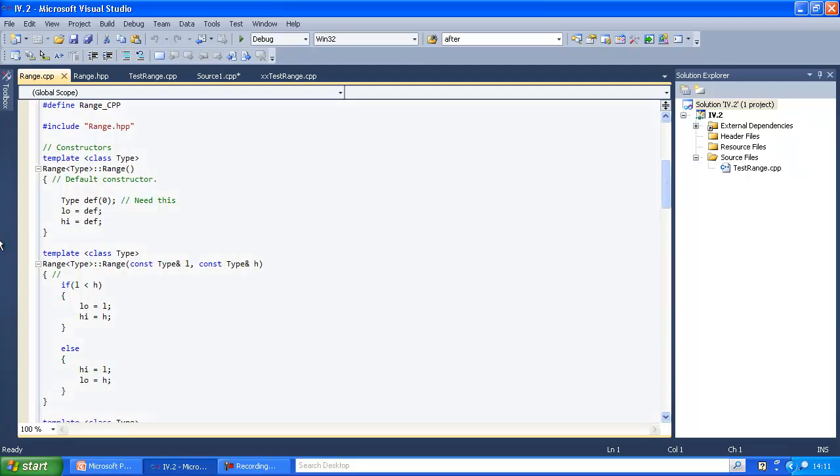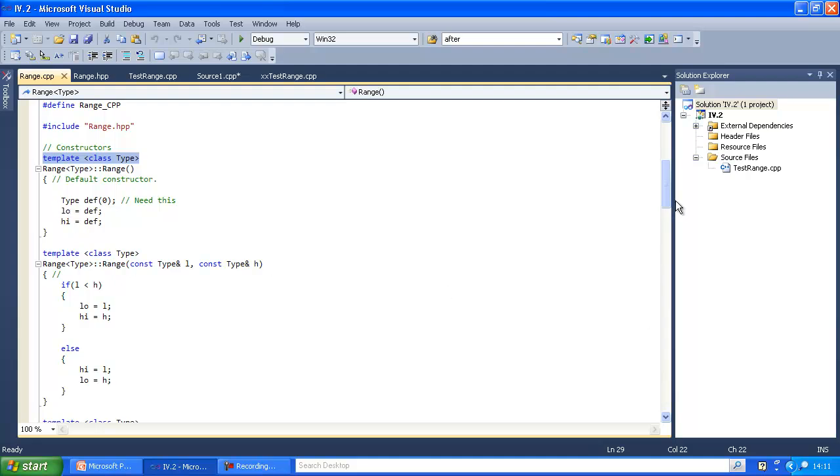So here's my default constructor. As you see, every line has to be a template class here. The range is my function, and the range type is the range plus its underlying data type and the double colon. And you see here I just define my zero values left and right, of lower and upper.